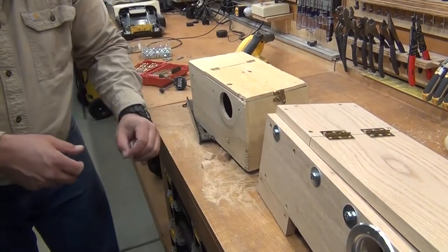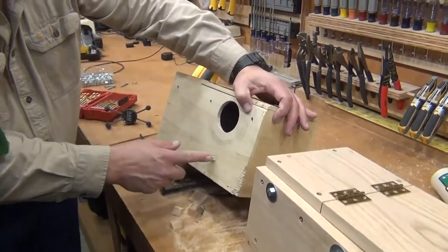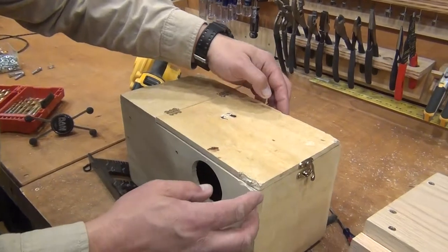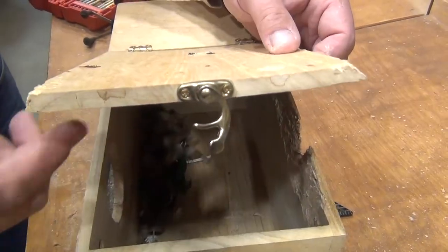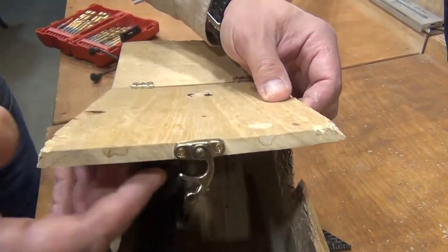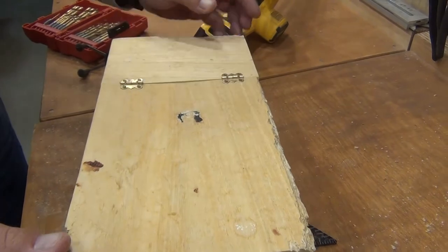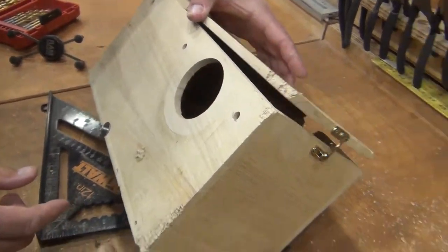I should have thought of that before I started it, and then I could have made the front piece that tall. But the original one, she chewed the post off of it and chewed the bejeebies out of the inside. This is the bad thing about buying the bulk stuff that they sell. This is just not a very strong latch, not very good hinges. So I really beefed up the new one. This is 1/4 inch wood. The new one is 1 inch.